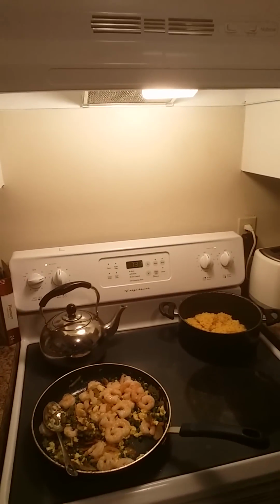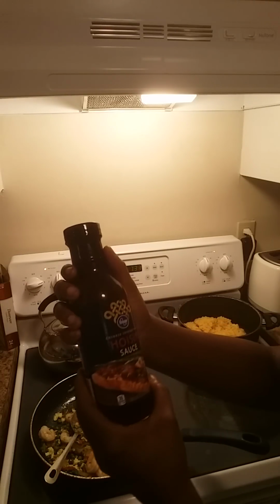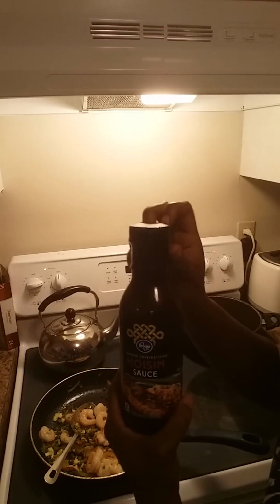See that? Hopefully you can see that. It's so dark in here. There you go. So we just cooking that. Again, like I said, the rice is on this side. And I'm also trying something different, y'all. Like I said, it's called House and sauce. I never tried it before.